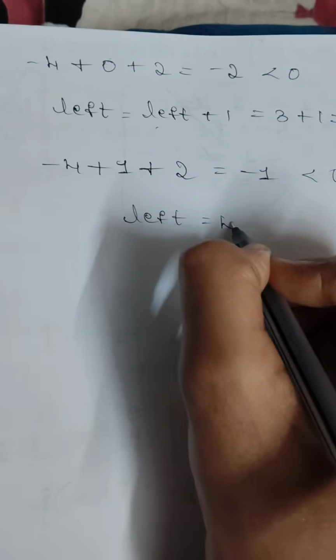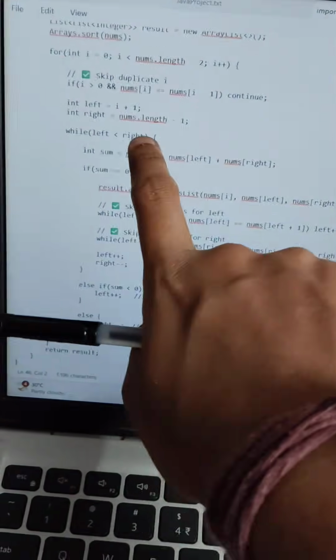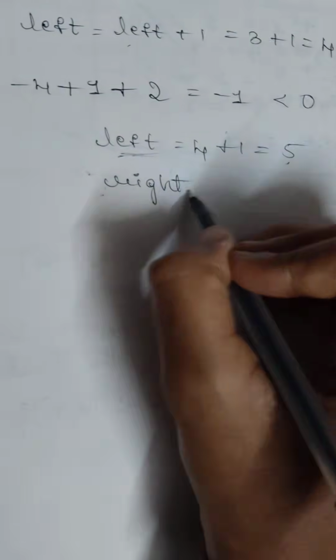But what is my left value? It is equal to 4, and right is 4. So clearly I have to again increment the left. So 4 plus 1 will be equal to 5. As you can see, in order to enter this loop, what should be my condition? Left should be less than right. This loop fails here because left is equal to 5 and right is also equal to 5, and that's it. So the iteration stops, that is, this loop ends, and the next case will be present.